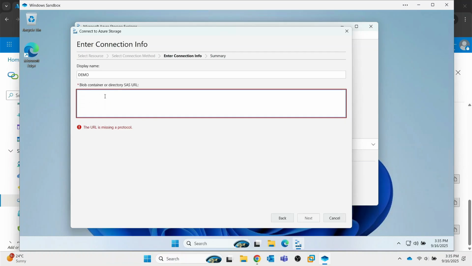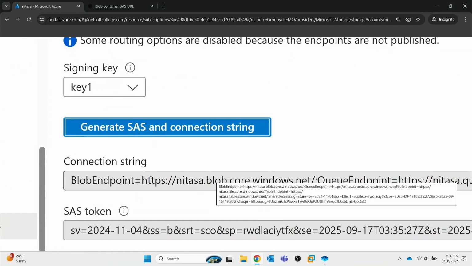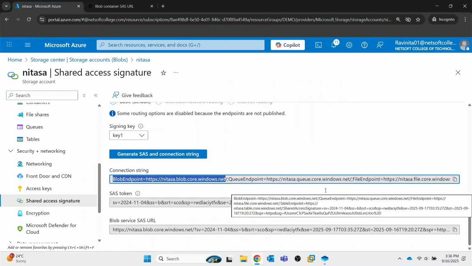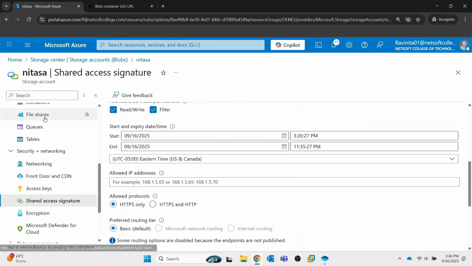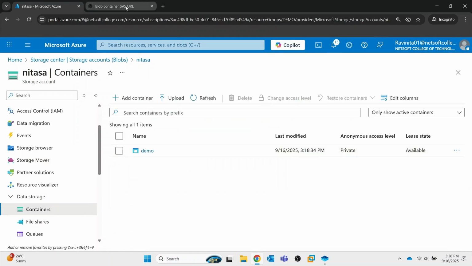Now, remember, when you put your SAS key here, you also have to add the name of your container. This will take you to the service itself, but after the slash, you have to enter the name of the container itself. So my container name is demo. I can show you here, demo.